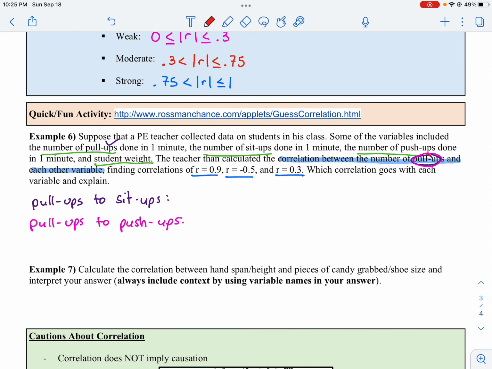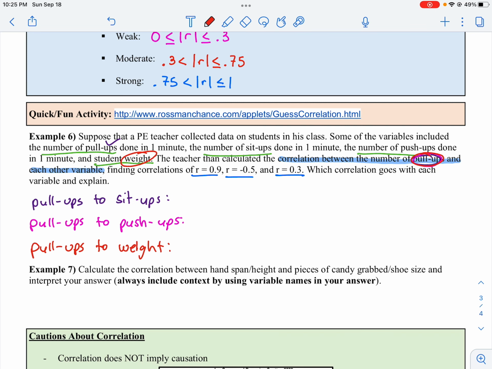And then our last pairing is going to be pull-ups to weight. And now we have to try to determine, of these three different correlations, which one goes with which.